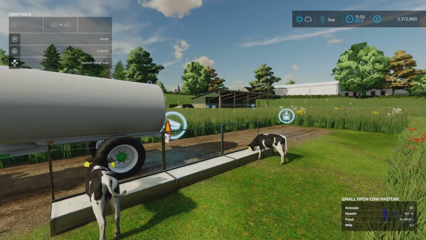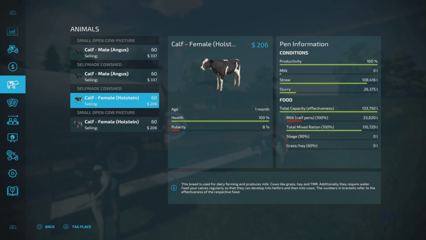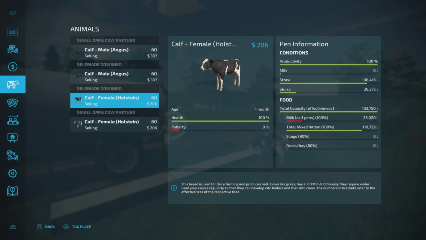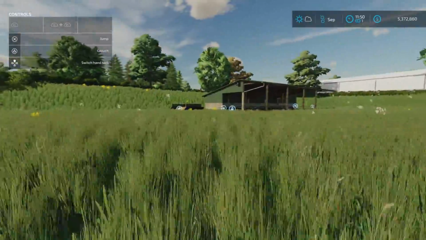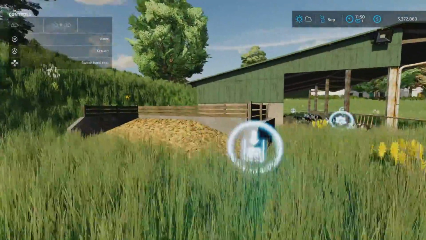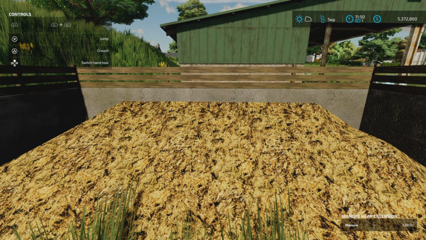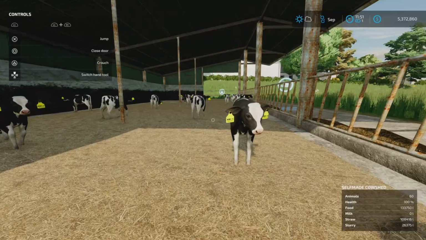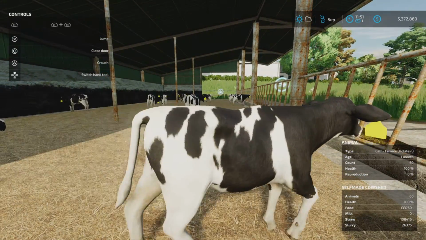But anyway, so the females, if we jump in here now, first of all, the value of the females has gone up from $60 per calf to 206. And that's the same on the cow shed and the pasture one. For the guys in the cow shed, they have produced 26,000 liters of slurry already. And if you go into the manure heap, they have produced 32,000 liters of manure in one day. So these guys are productive when it comes to producing slurry and manure, that's for sure.